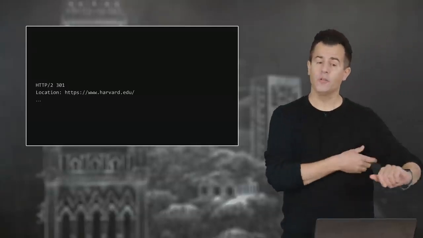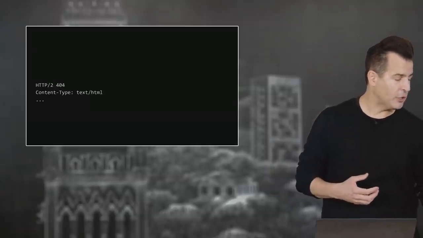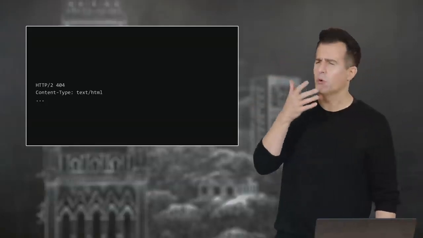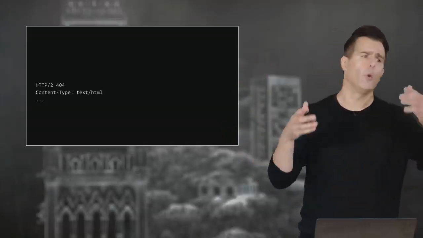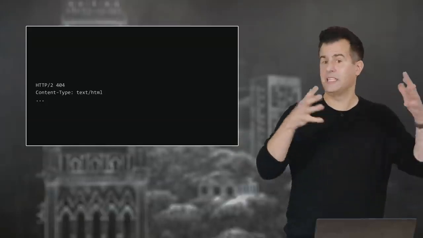So we've seen a couple now. We've seen 200 for OK. We've seen 301 for moved permanently. There's bunches of others as well, including, for instance, this one here. Odds are most everyone here has seen 404 at some point in their lives. I mean, it's sort of in the human vernacular. We all know that 404 means file not found. Like the URL is wrong, the file was deleted, something is missing.